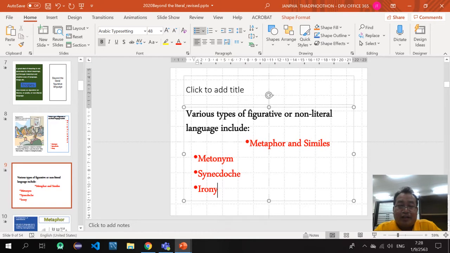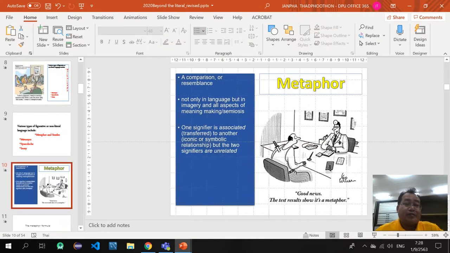So irony is the use of signs with opposite meaning to create some effect, maybe to be sarcastic. An example of irony is when you want to be sarcastic. Understatement: somebody had a bad accident, and when he was asked, he answered, "Oh, it's just a scratch." So this is what we mean by irony. We'll go to simile first of all.